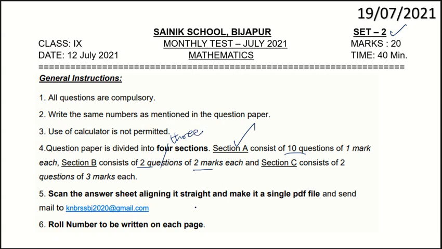Scan the answer sheet, aligning it straight, make it a single PDF file and send that PDF file to my email ID. I also asked you to write your roll numbers compulsorily on each page. Some of you didn't do even on the first page, which confuses us, and later it will be difficult for us to assign marks. Then let us get into the discussion of the questions.